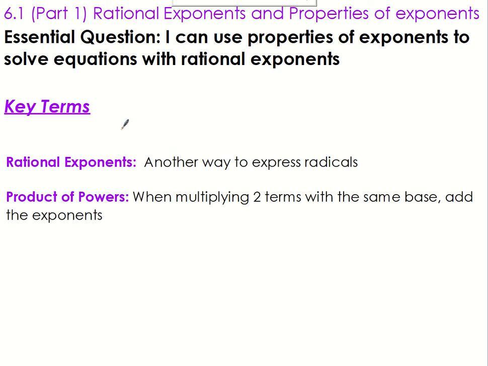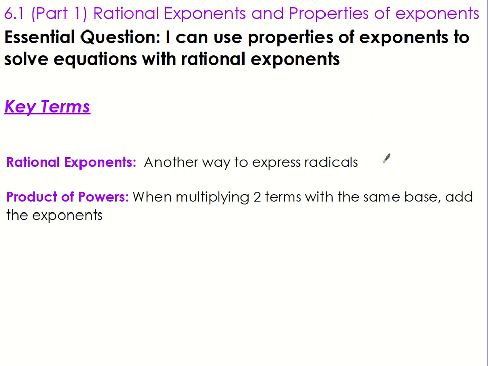Getting to topic 6, which is going to be all about exponents. And let's just get right to it. So, exponential growth and exponential functions, but we're going to talk about properties of exponents today. First we want to talk about rational exponents, which is another way to express radicals. That's what we're going to start off with.